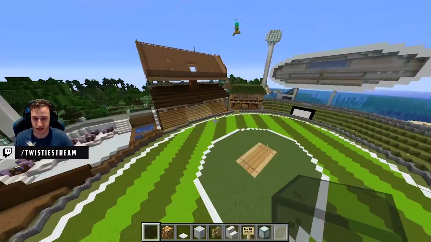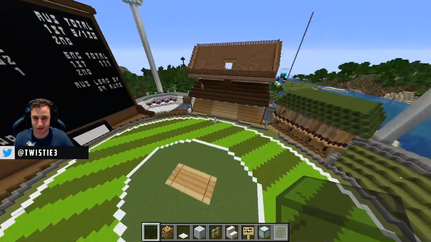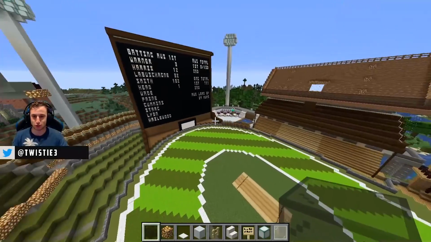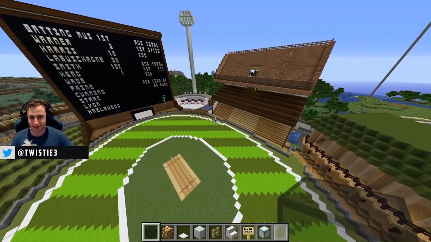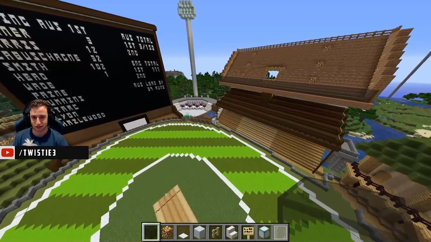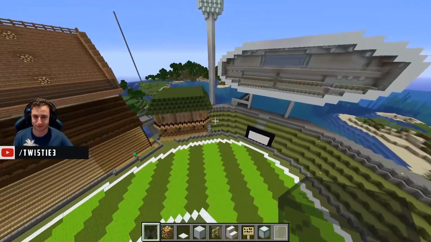Or is it the eastern side of the ground? The eastern side of the ground, maybe, is where that... Or is it the western side? Where does the sun set? The west. Maybe it's on the western side of the ground. The scoreboard on the southern side. Oh, maybe I've done this in the wrong way in terms of angling things. But yeah, it looks all really nice.